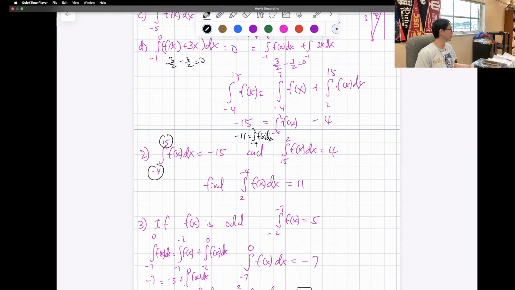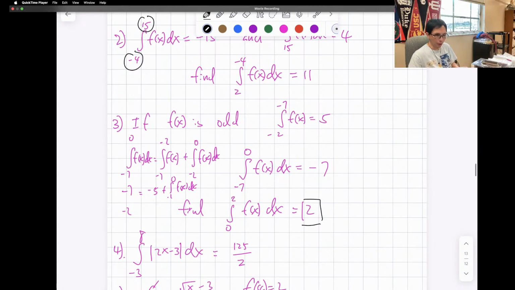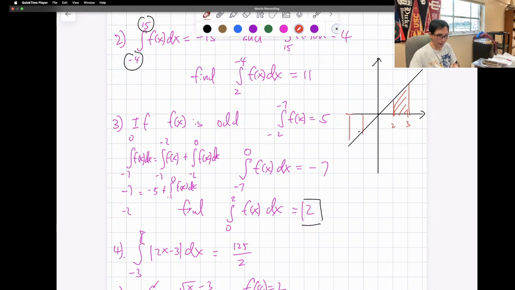Yes, you want me to explain three? Sure, yeah. So I'm gonna tell you the easiest function that you know. It's actually y equal to x. Imagine you have y equal to x. That's a function like this, right? So now if I really want to find the area between, let's say, 2 to 3, that's gonna be 3 over 2. But I can also predict, because it's odd, the other side should be negative. Does that make sense? This one becomes a negative. This one's a negative 3 over 2.